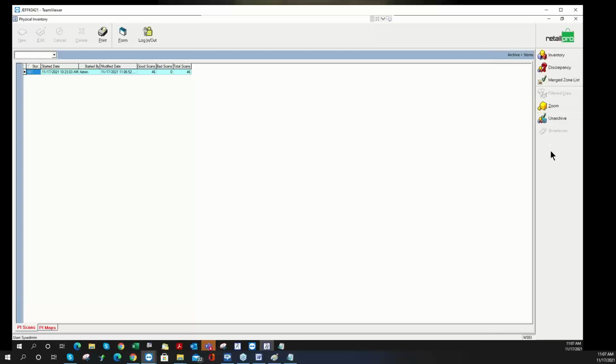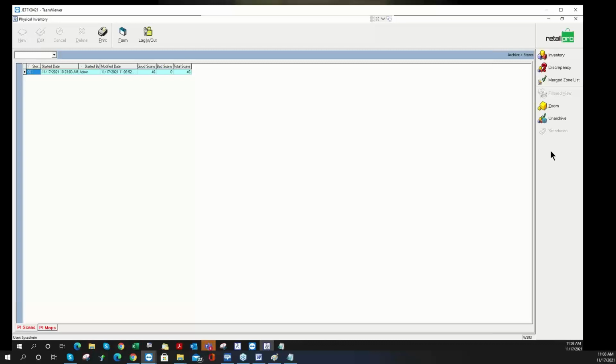If we unarchive it, it's going to make another adjustment memo undoing the first one. And then when we make corrections to it and re-update it, it'll make a third one. This is for the entire inventory, not by zone. The first adjustment memo and the second one are exact opposite copies of each other, so they just wash each other out.